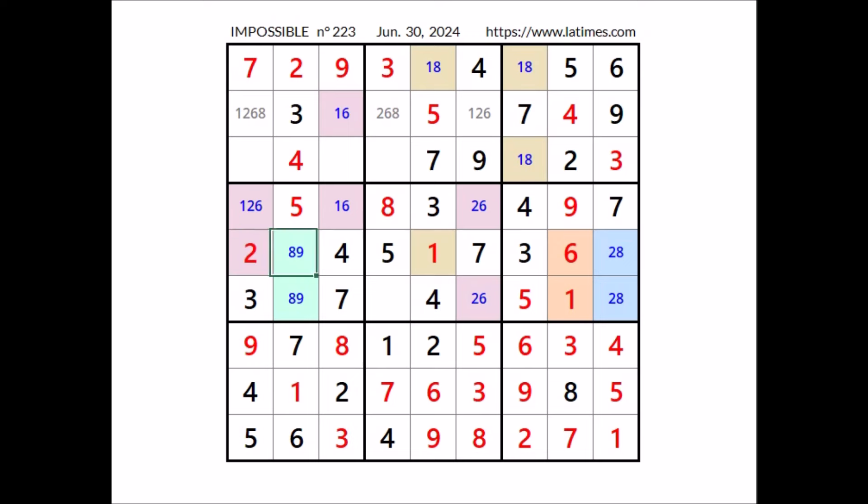Ok — 6 in the row; 6 can be here. In these places cannot be 6; cannot be 1. 1 and 6 in these 2 places only in the row, so in this place has to be number 2. We have 2 here; we have 2 here. Now in this place has to be number 8; we have 8 here. In this other place has to be number 2; we have 2 here. In this place has to be number 6. In this place has to be number 2. Take a look at this place — cannot be 2. In this place, for the moment, the options 1 and 6. We have 8 in this place; 8 cannot be here. In this place has to be number 9; we have 9 here. In this other place has to be number 8. A number is missing to complete this sector — in this place has to be number 9. Ok, 9 in this place.